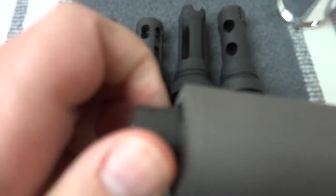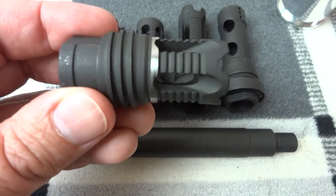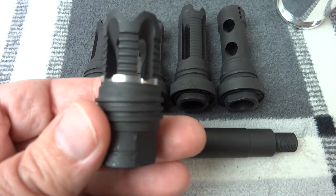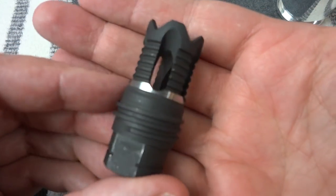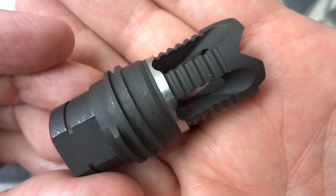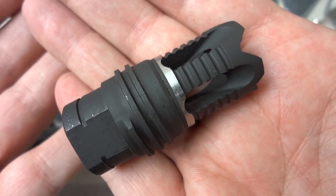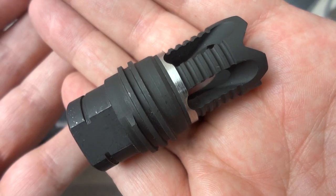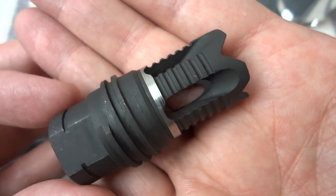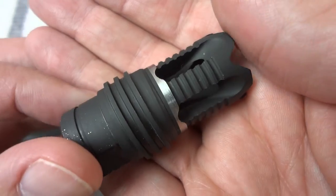Now, I don't have the mounting mechanism on there right now because I was fiddling with this trying to get it to work, but there you go. So in order to get the Wraith Mount to work with the 30 caliber or 223 5.56 cans, you need to take out a little bit of metal, like 20 or 30 thousandths at the most, right where that bare metal ring is right now. Now that'll get covered in carbon later, but I'm actually going to put a coating of gun blue on it.